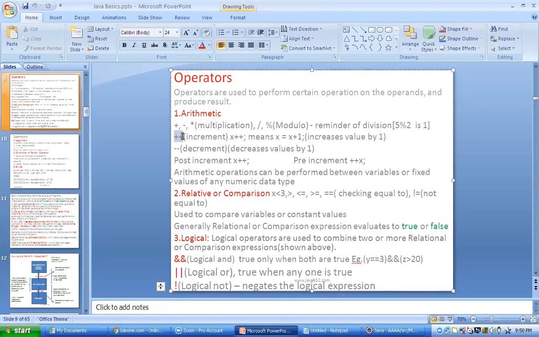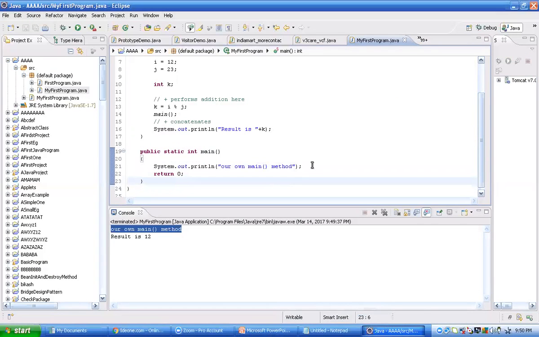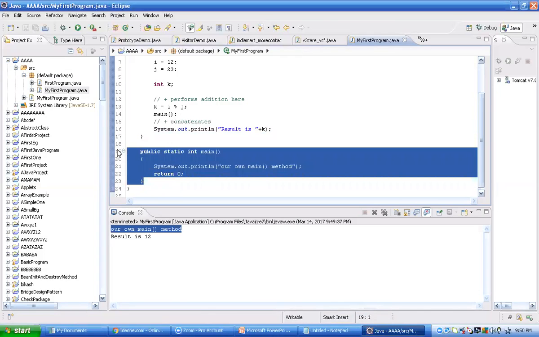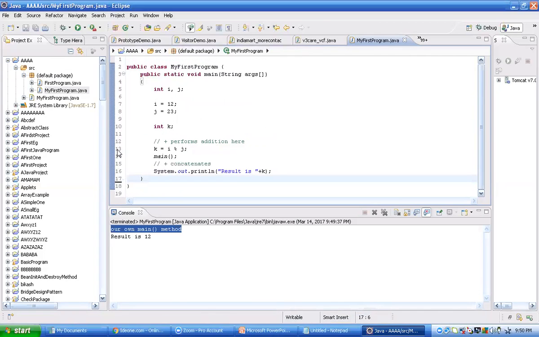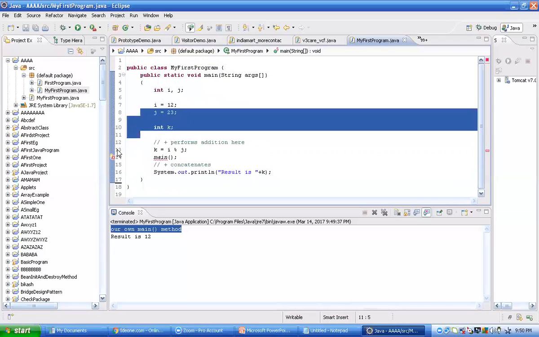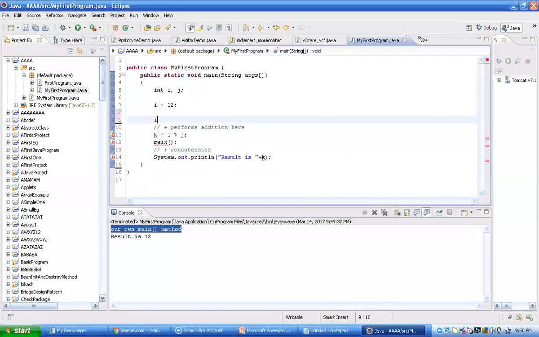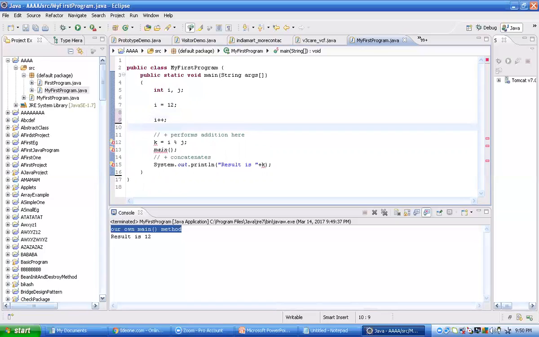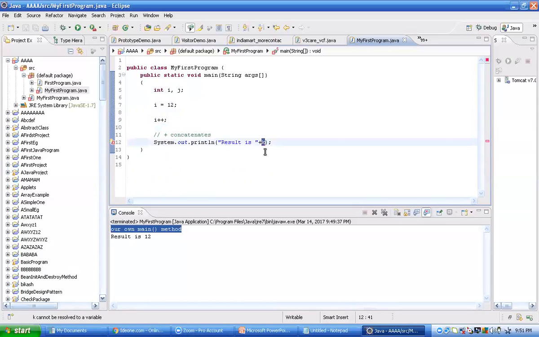So here this is increment, decrement. So what will increment do? So I will be printed.